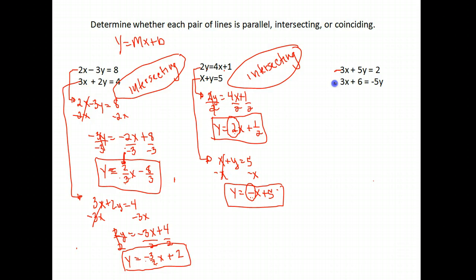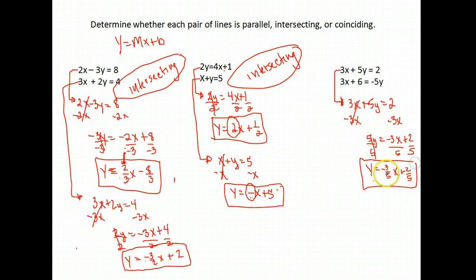Okay, one more. Let's try this out. So again, we notice our lines are not in the correct form, so our first job is to put them in the correct form. Move the x first. We had a positive 3x, so I subtract 3x from both sides to move that over. That gives me 5y equals negative 3x plus 2. Now we have a number multiplied by y. We divide everything by that number. So that now y is all alone, and it's equal to negative 3 over 5x plus 2/5. This line is in proper form now, slope-intercept form.